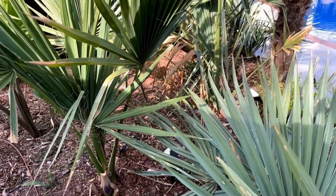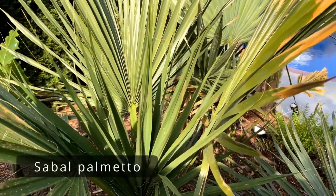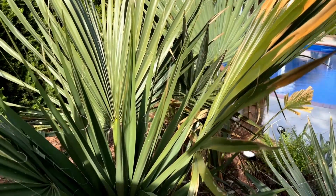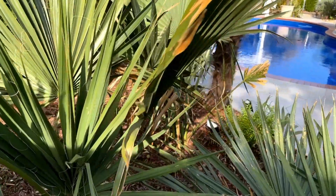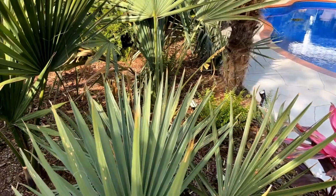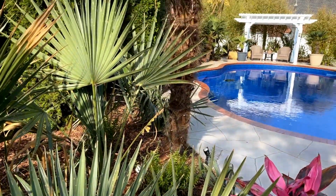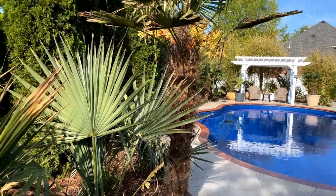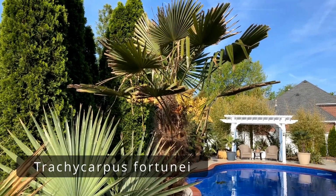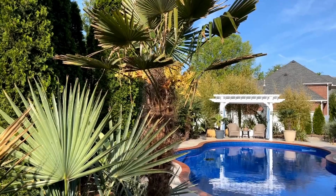And here we have a Sabal palmetto. And behind it up here, big and tall, is one of our large Trachycarpus fortunei. This is a male that's blooming.